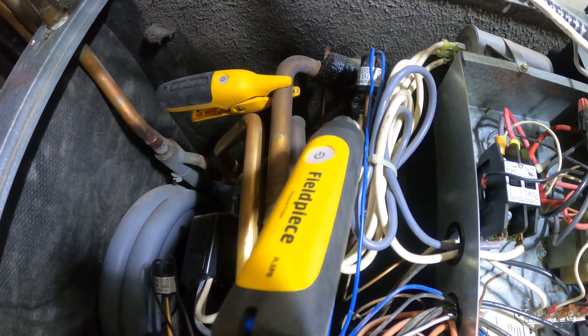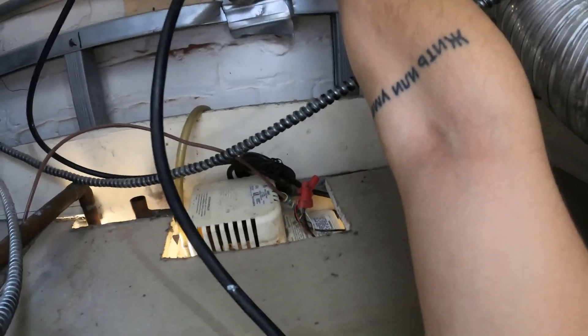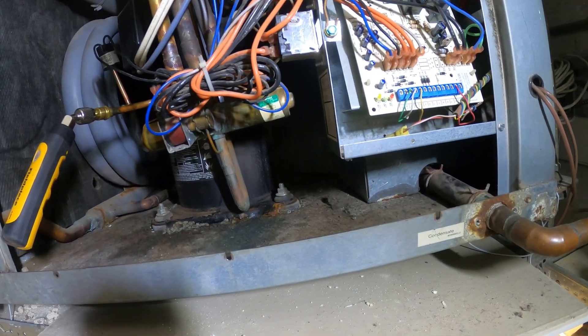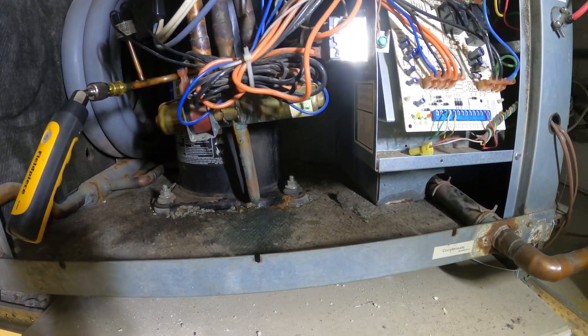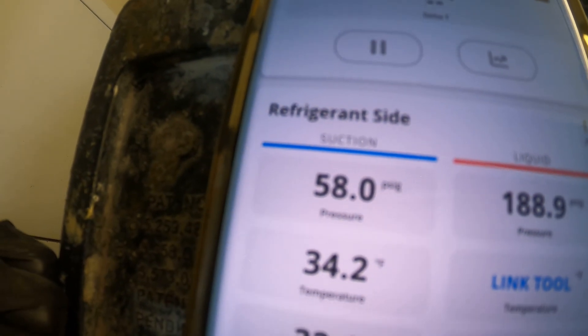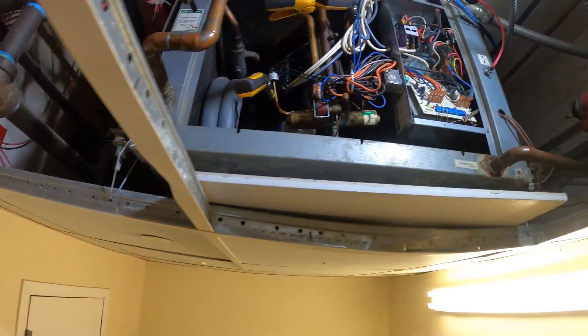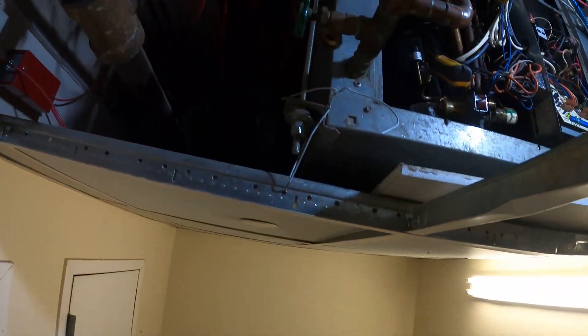Clean strainer, turned the gauges back on — let's go ahead and bump this thing and see what happens. I'm going to put the pull switch back on. Fan is on but that's because it's on the on setting at the thermostat. Let's put the thermostat on cooling — we're in the summertime right now. Everything's running. Got a 58 pound suction, 189 pound head. This is refrigerant 22. Let's give it five to ten minutes to balance out — the pressure is much lower than before when we went past 300 pounds on the high side.